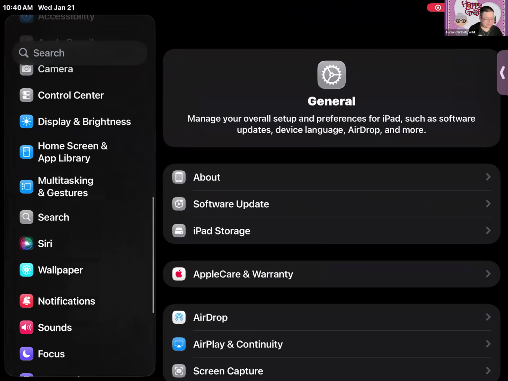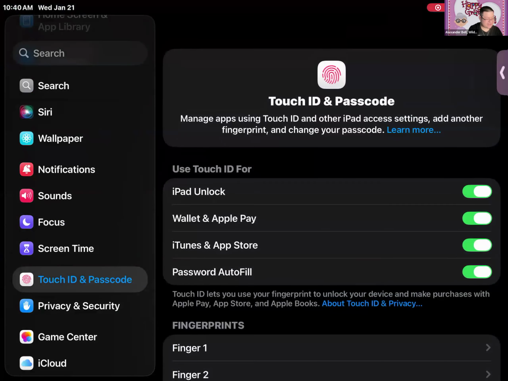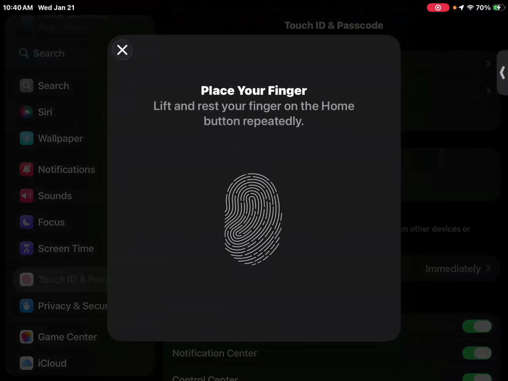So again, if I go into Touch ID and passcode, yes, make sure you're doing those steps as we chat. When you hit add, again, lift and rest your finger. All you're doing is just putting it, lifting and resting. Up, down, and then make sure when you do this, I hope everyone has tried this out, you just slightly move your finger so that way it gets all the edges. So that way you get the most accuracy. Just don't do this, literally up and down.